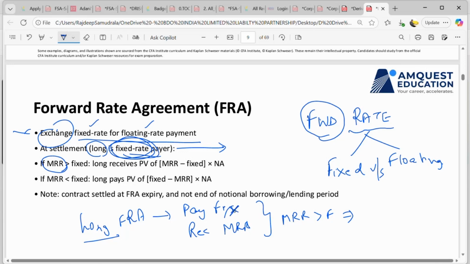See, I'm paying fixed and I'm receiving floating. So in the first settlement period, if I'm receiving MRR which is greater than fixed, whatever the number is, then net, will I receive money or will I pay money? Net. Answer? Receive. Very good. If my fixed is, for example, 8%, but MRR is 9%, that means 9 is more than 8. So roughly, I will receive how much? 1%, no?